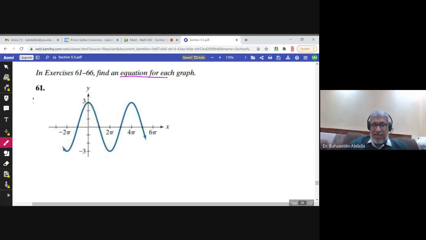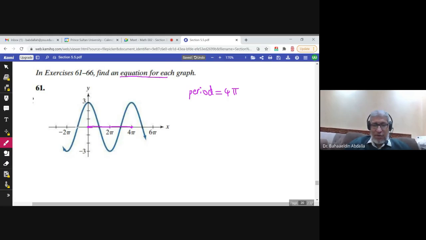To concentrate here from 0 to 1 complete period. Where would be 1 complete period? Is the period from 0 to 2 pi? Is the graph finished from 0 to 2 pi? Of course not. So a complete period would be up to 4 pi. This graph now is the graph in a complete period. So immediately you know from here that the period of this graph must be 4 pi. Okay, so we know that the period is 4 pi.